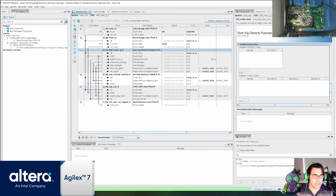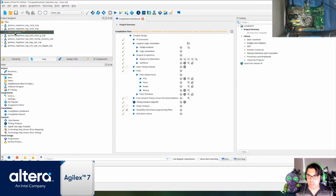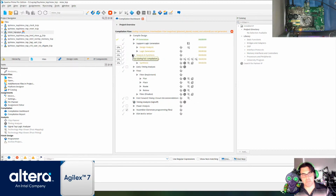Okay, I think we're good for now. Let's go ahead and close this. We have NIAS top platform system, whatever, as top level. Let's go ahead and do the synthesis so we get the pin placement going. And then we can do some software examples on the NIAS 5 processor.